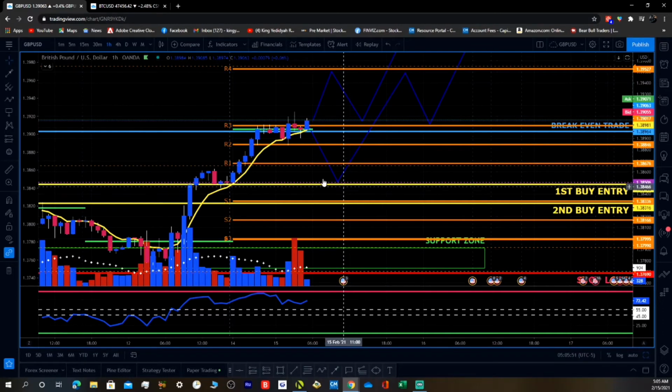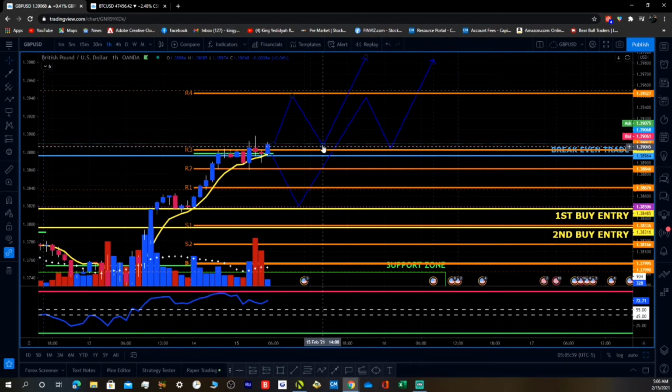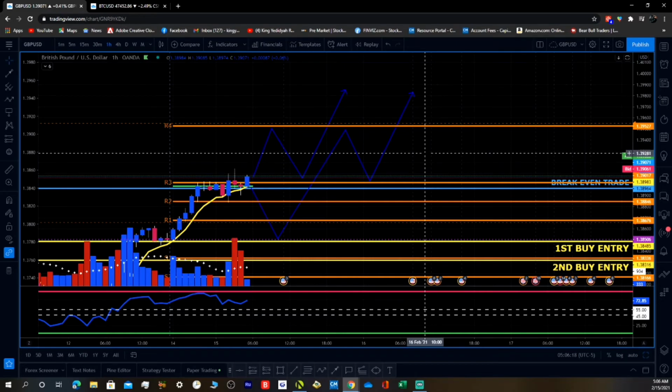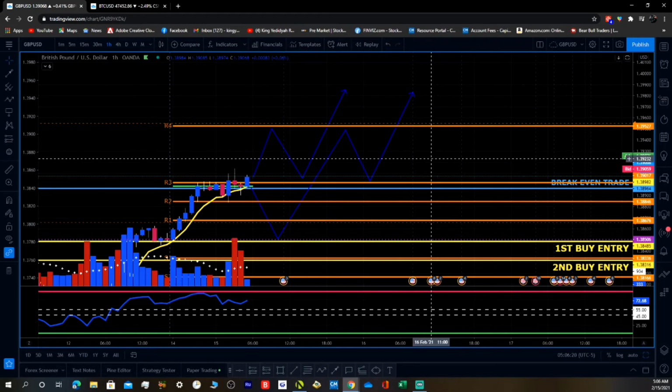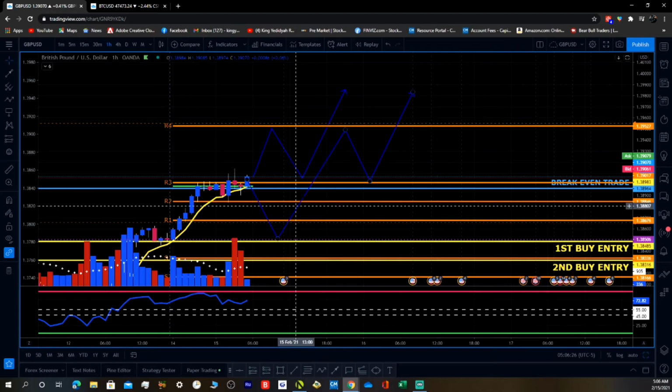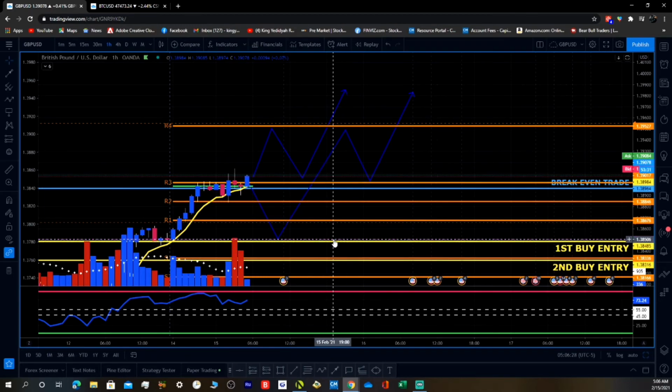So all we want to do is for the market to create support. If this holds our support and we push up, then boom, we could enter here when it retests. If it pulls back, it creates support here. You see all this structure right here. If this holds our support, then we can move our stop loss. So that's how we trade it. That's the strategy: let the market create the structure, retest the structure, so we know it's heavy support, and then we can enter again, add to the position, and put our stop loss underneath the structure.